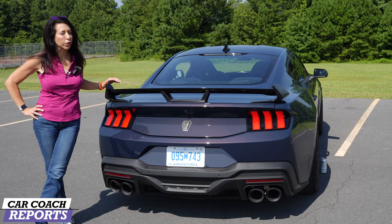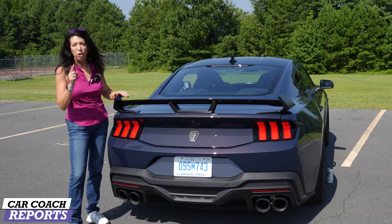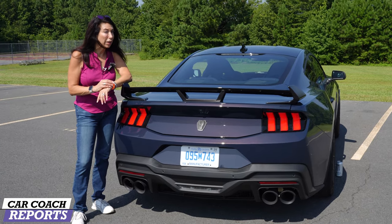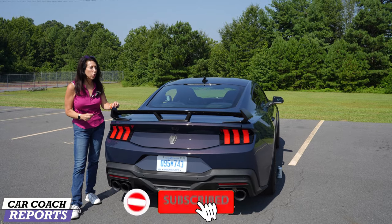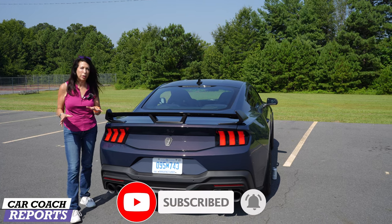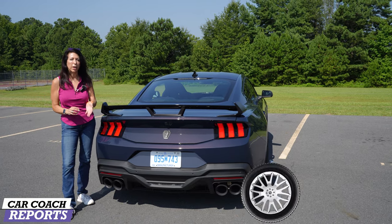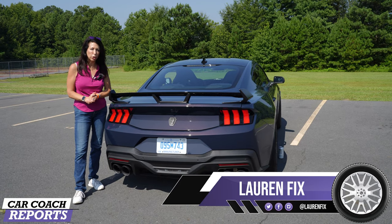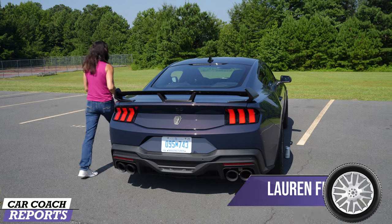Until we get pricing, my guess is it'll be somewhere around where the Mach 1 was. There are 11 different exterior colors — today we've got this cool translucent flip-flop color, but you can go with red, black, silver, and more. This car is great from the factory. It's also running for North American Car of the Year. I hope to get more time in this vehicle. Put your questions about the Dark Horse in the comments below and I'll get you answers. Pricing is coming really soon.